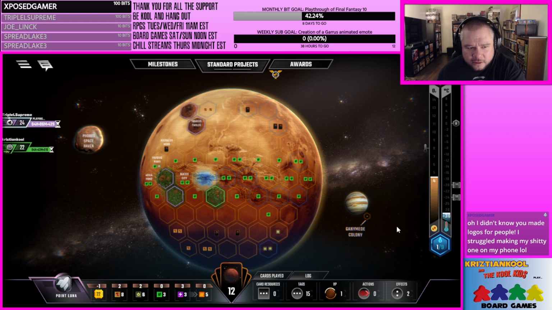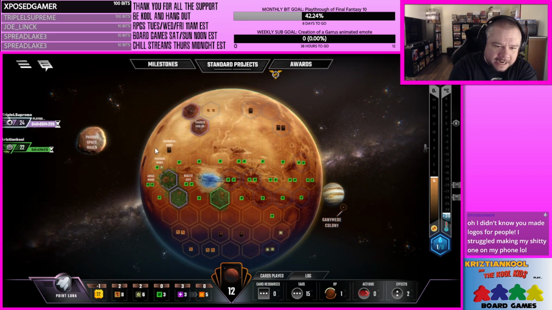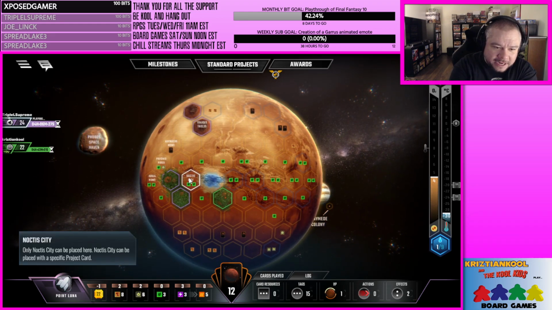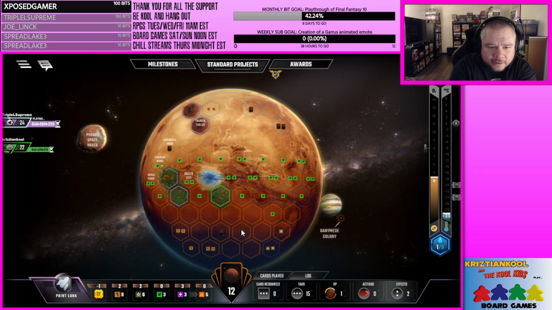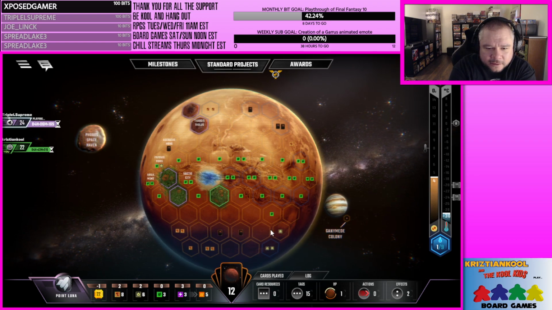All right, I have another card I don't understand. Okay, Lava Tube Settlement: place a tile on a volcanic area. Oh, so the same as Lava Flows. Oh, so the volcanic areas are the ones with the text on top that are not the Noctis City. Yeah, got it. I think it was the second sentence that got me. This is the same as Lava Flows, because Lava Flows is a card in the game as well. That might be a card from one of the expansions.